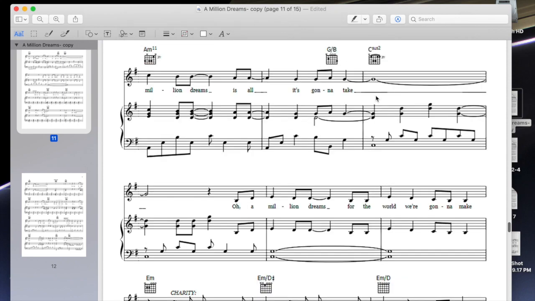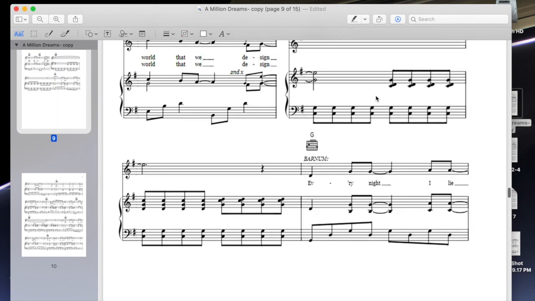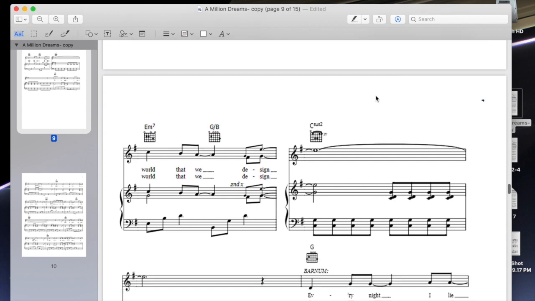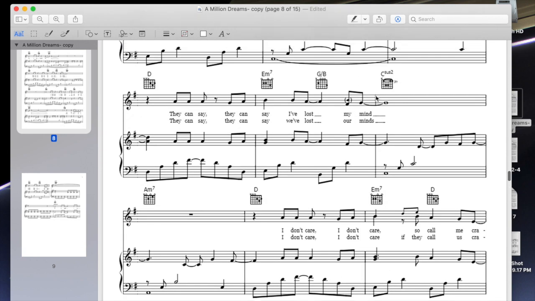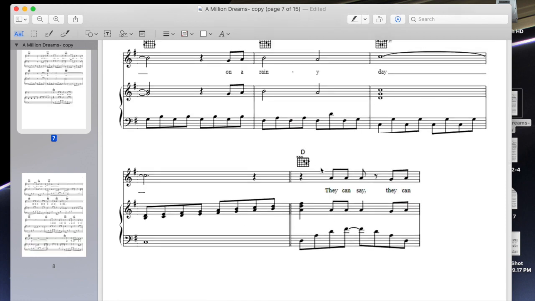I might also decide that I don't want to sing this whole song. And so maybe I want to mark a starting point. Maybe I just want to start it here. So these tools offer us some other options. We can make a line. Let me see if I make this red so you can see it. That's not what I want to do. Nope. This. There we go.